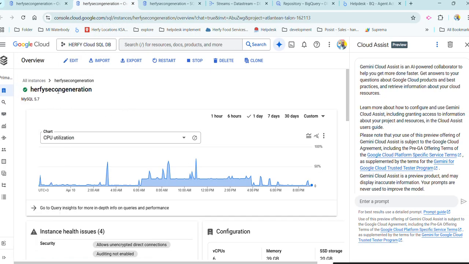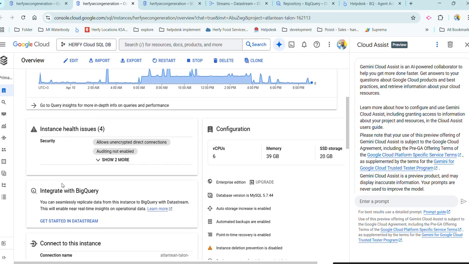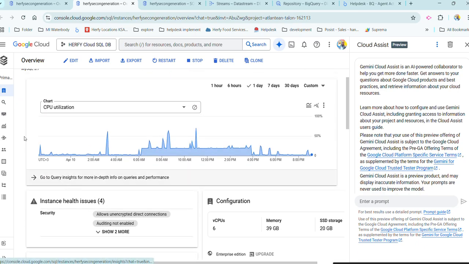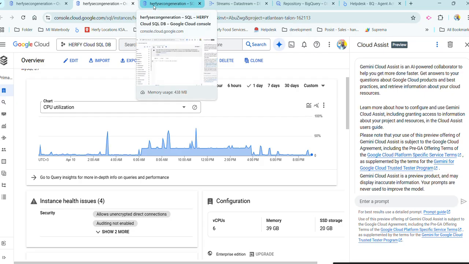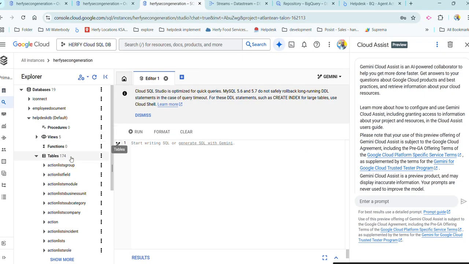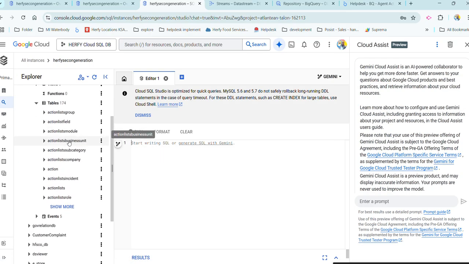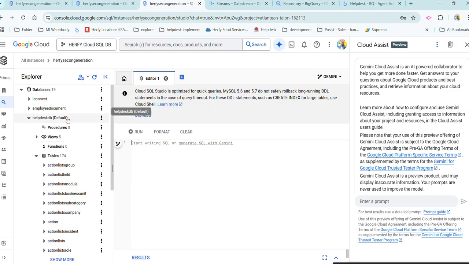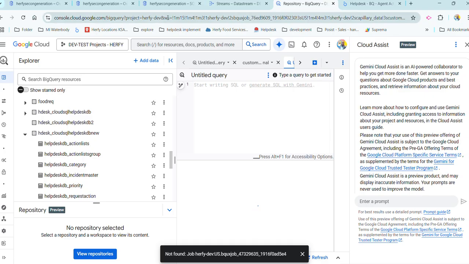When I open this second generation 5.7, we can connect the database here. Once we connect the database using Cloud SQL Studio, we can see the list of tables inside the database. We are going to connect these tables to BigQuery using streaming.